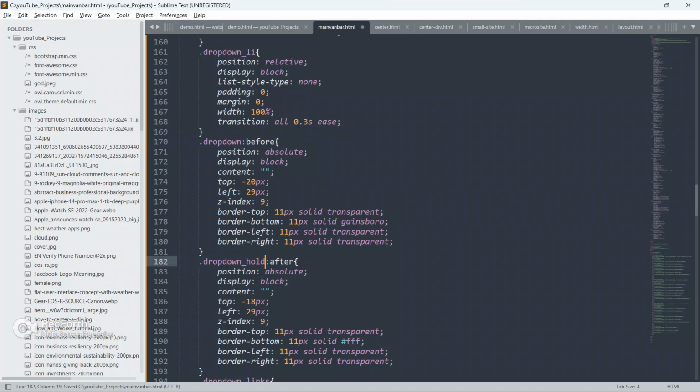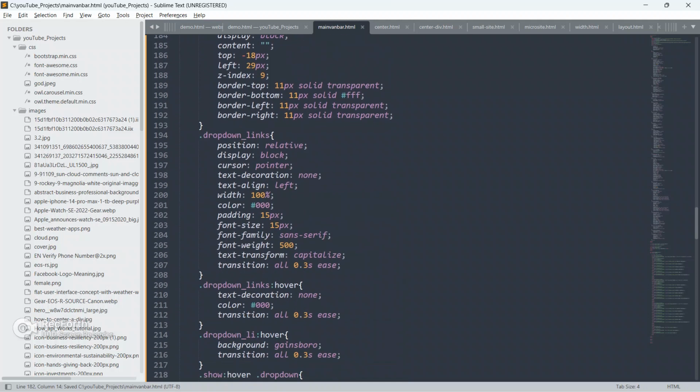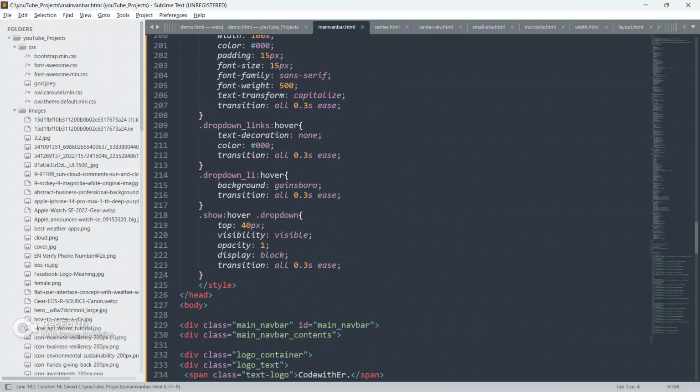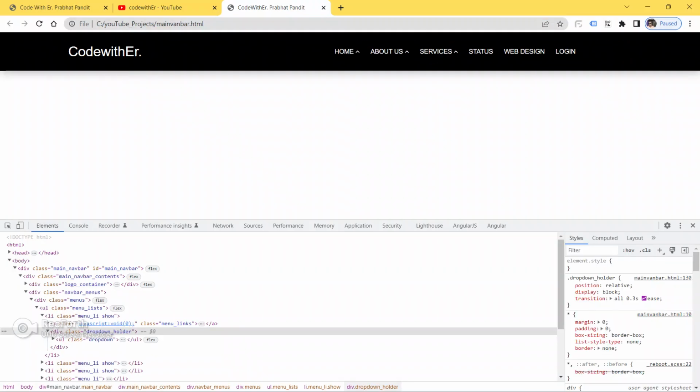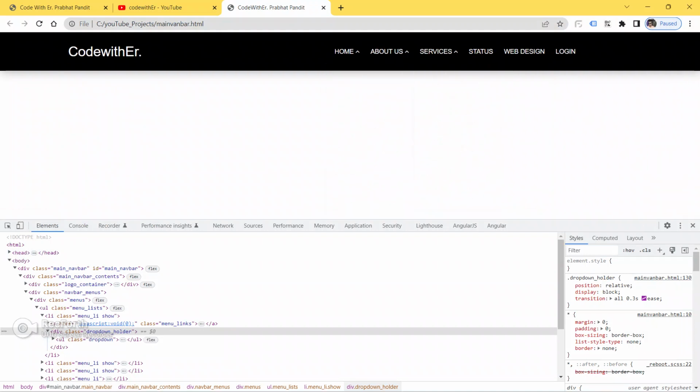Change this to drop down only, drop down. Save your code, go to the browser and refresh it.